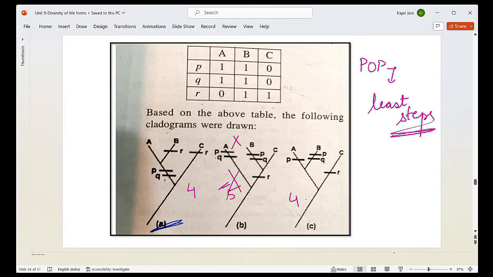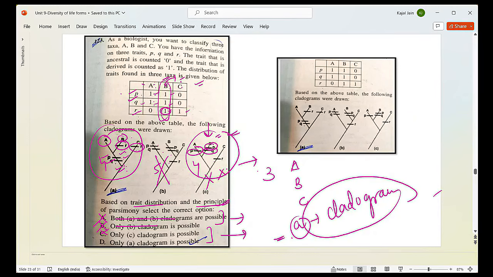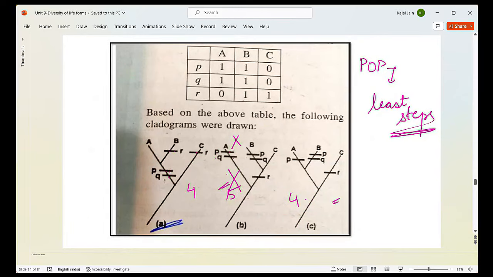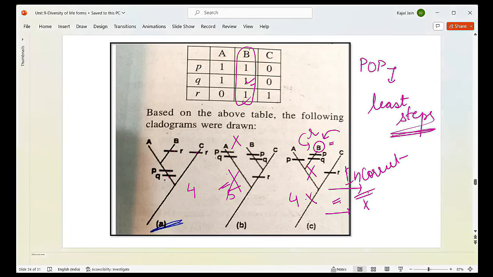So with this, I can eliminate A and B option, right? Because B cladogram is for sure not possible. Then look into the C cladogram. See, in the C cladogram, if you observe carefully, they have not provided the complete information. Reason being, B taxon has P, Q, and R, all three of them, right? But they have not depicted R characteristic on the B taxon. They have missed it. That means it is not showcasing correct information. This complete cladogram gets wrong because R characteristic is there with B as well. Like, B is having all the three characteristics, P, Q, and R. It has not shown the complete information over here. That's why I can eliminate C as well.